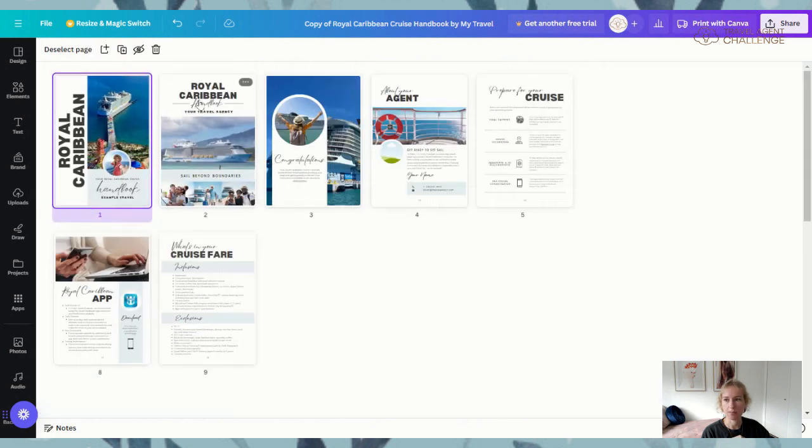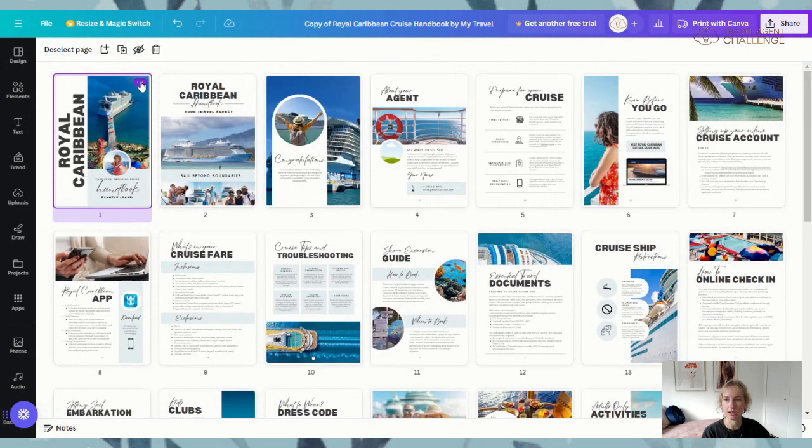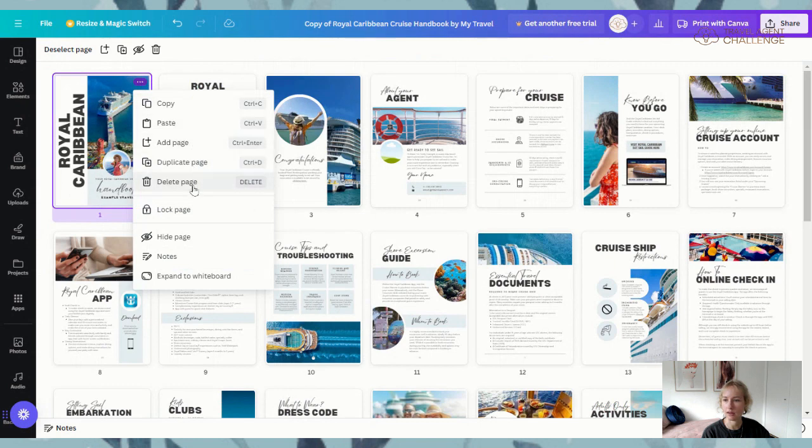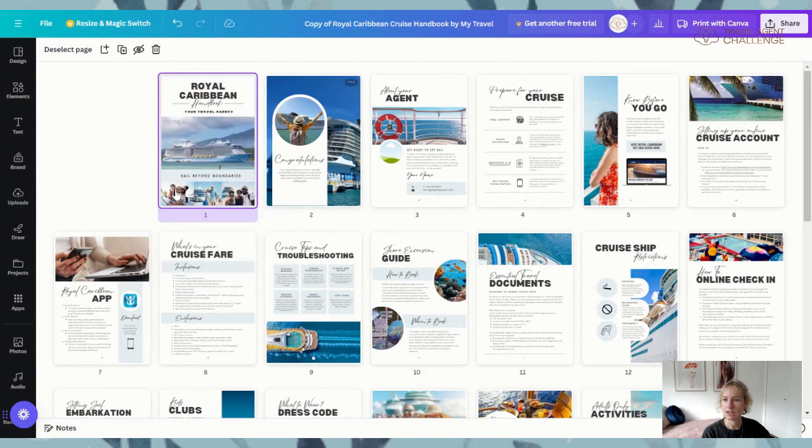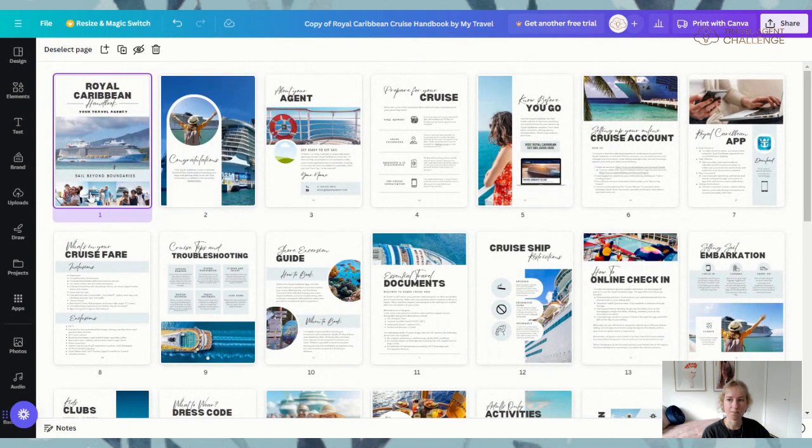So just jump back to my grid view and I'll delete it out of here. So using our 3 little buttons, delete page, and then that's it. That puts our additional front cover to the very front and gets rid of that additional one. So you can see there we are.